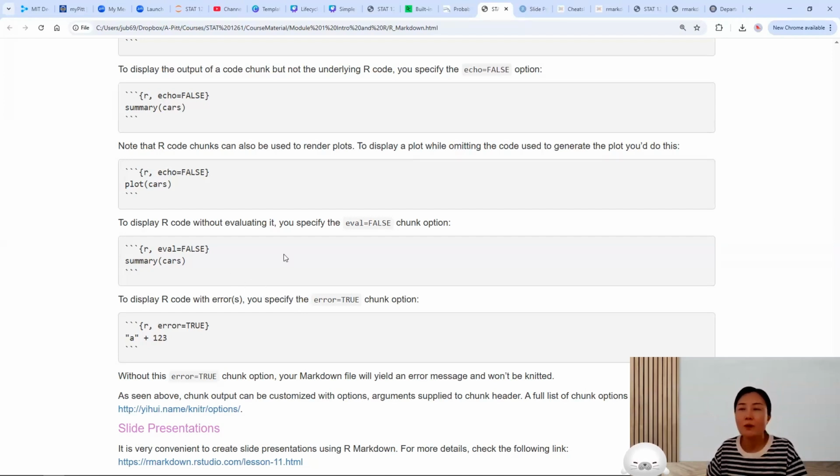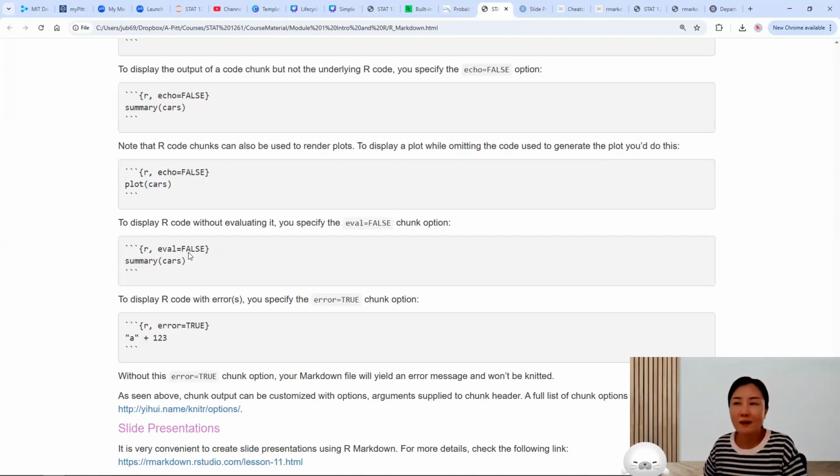Sometimes it's because you want to show people this is the wrong code, and you don't want R Markdown to run this code, but you want to show it to your readers, your students or your classmates. Then R Markdown will skip this R chunk and go ahead.